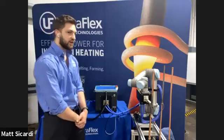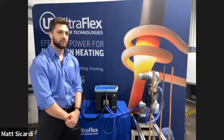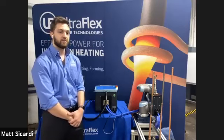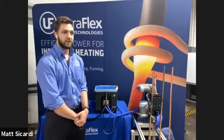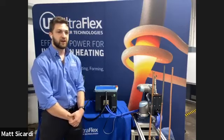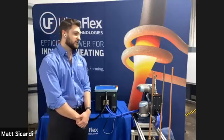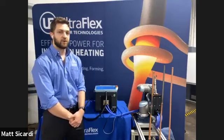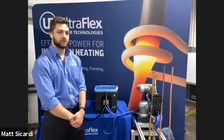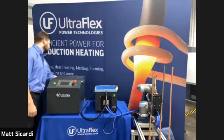One key point with induction is going to be your choice of brazing material. A very popular option in the HVAC industry is copper to copper joints. Copper is actually not the most induction friendly workpiece, and this is because it's very electrically conductive, which means that we're not able to generate many resistive losses via the eddy currents. As you'll see in a little bit, unlike this copper to steel joint, the steel will heat up very efficiently when presented into the induction field, and that's because it is much more electrically resistive than the copper is. So I'm going to go ahead and turn on the induction power supply.